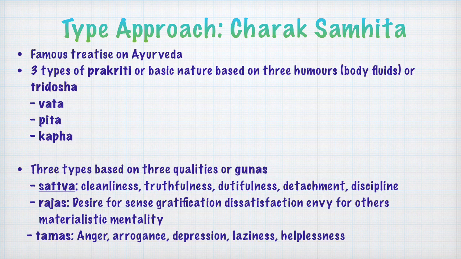If the sattva guna in you is more dominating, you are more oriented towards being truthful, being dutiful, detached from others. You don't get into emotional attachment with others. If there is rajas guna dominance within you, you are more towards competition, getting good grades, acquiring a lot of medals, awards, materialistic things, possessions. And if tamas is dominant in you, then you are more prone towards not working on your goals. You become lazy, you have those feelings of helplessness, as if you are just helpless and at the mercy of others. You are very arrogant also. So tamas is all darkness, all negativity within us, all the negative emotions, all the negative feelings belong to tamas within us.